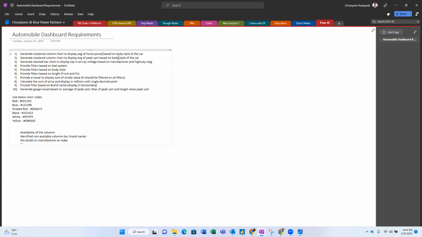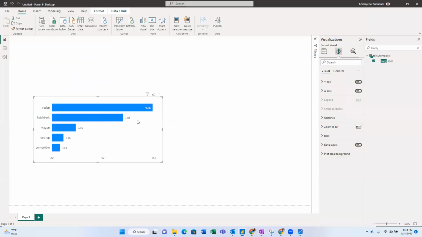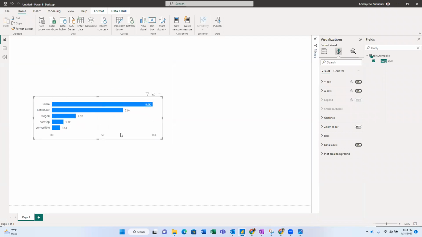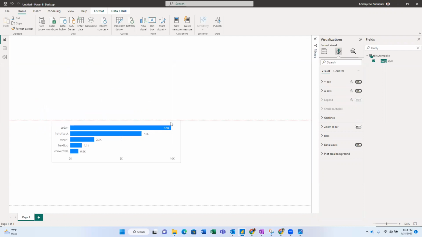So here body style is common, horsepower only changing as peak RPM. So what we can do quickly, just select this chart, Control C and use Control V, and you can get another copy of this chart.